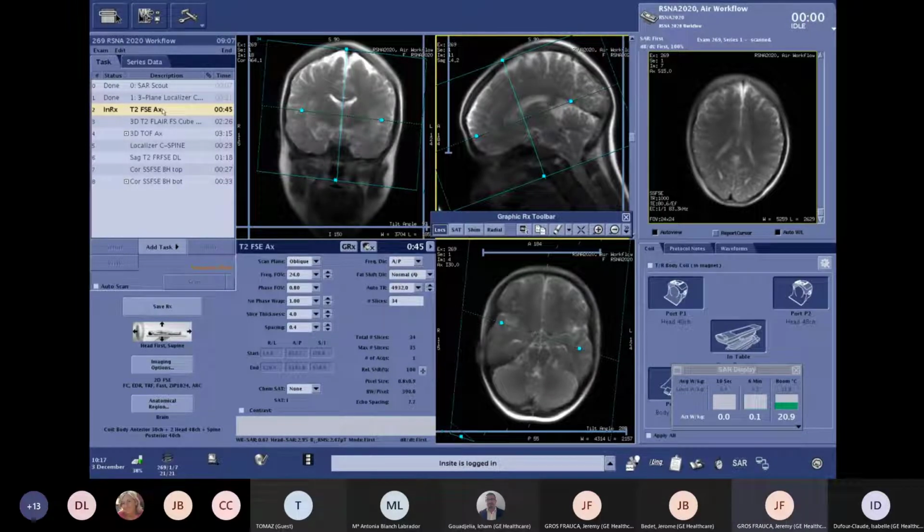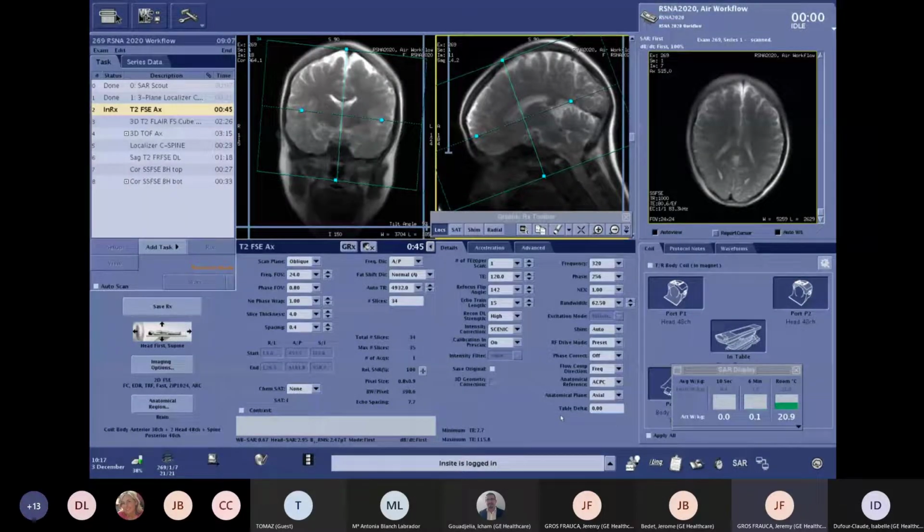And you can see, even if the patient position is, let's say, not the anatomical one because we are using the flex tilt, the system has already positioned everything. This is because we are using here AirX, another member of the Air family of products. AirX is an automatic slice positioning based on a deep learning algorithm, which is capable for neuroimaging to position the slices automatically. It's here in your user interface. You have the anatomical reference available. We'll go deeper on that just after. And you have also the anatomical plane. So let's run this axial T2 ACPC.